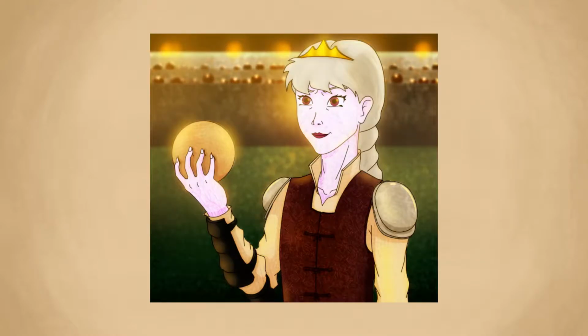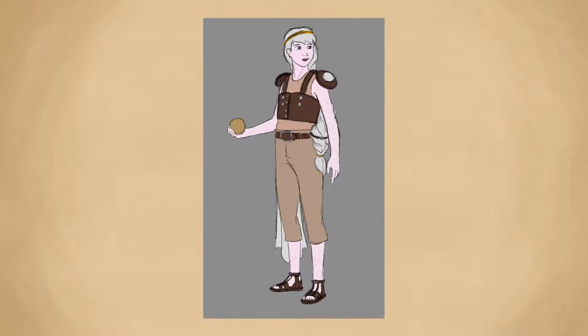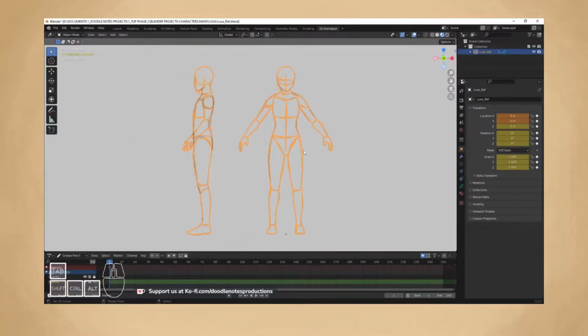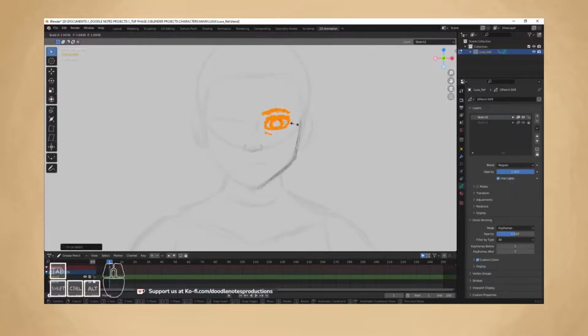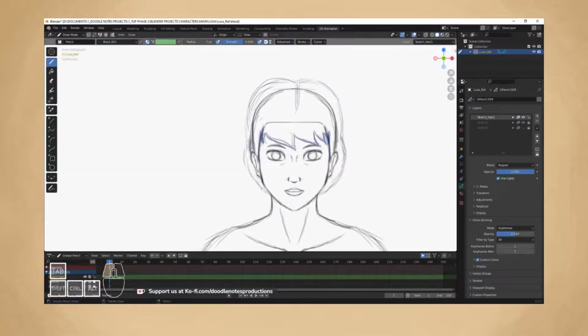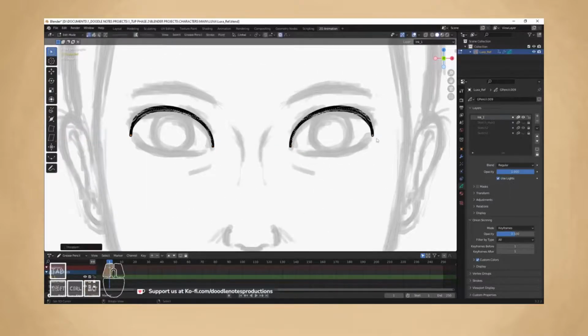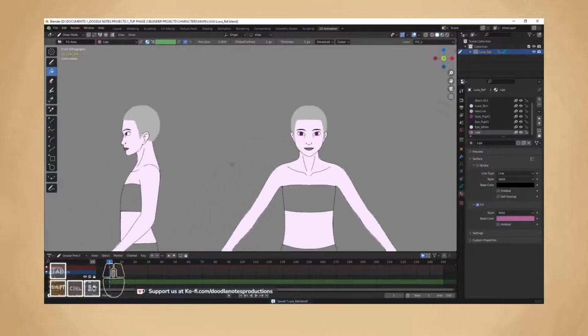I also designed this character years before, ever since I started the project, so I didn't really have to take that much time to design the character. So what I actually just did as I started modeling this character is to create a model sheet, which I drew using Blender's Grease Pencil or the 2D animation workspace. You can use any software you want, but I just prefer drawing using Blender's 2D animation workspace because it feels really great to draw there and it's so easy to edit things if you make a mistake.